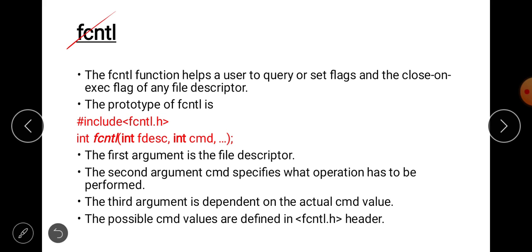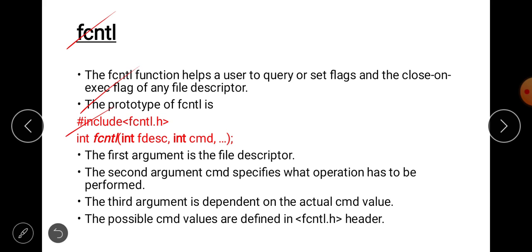Suppose you are going to create a file, and how we can manage the file, whether we can open the file, read from the file or write to the file, it will be handled in fcntl. Okay, the prototype of fcntl is here.